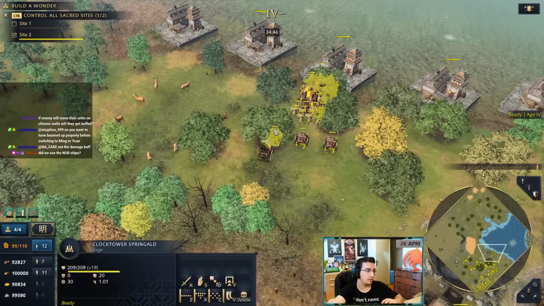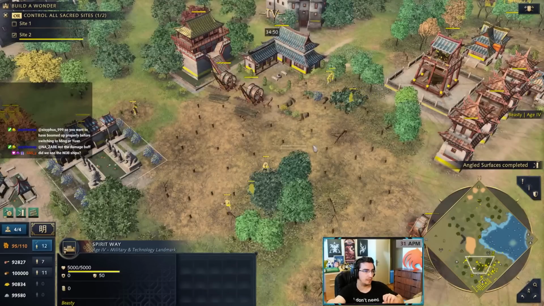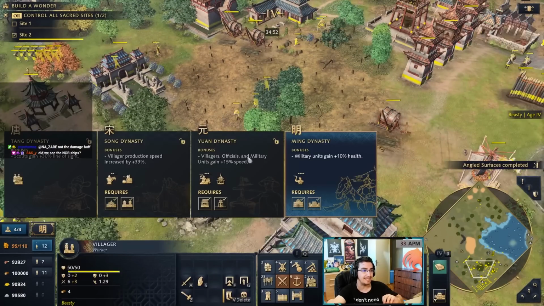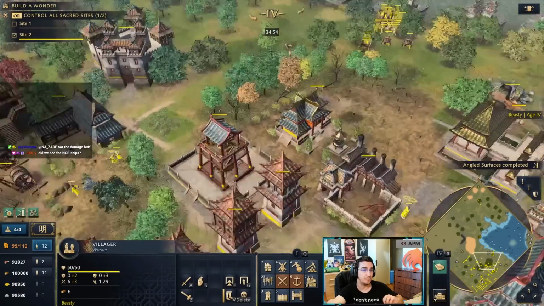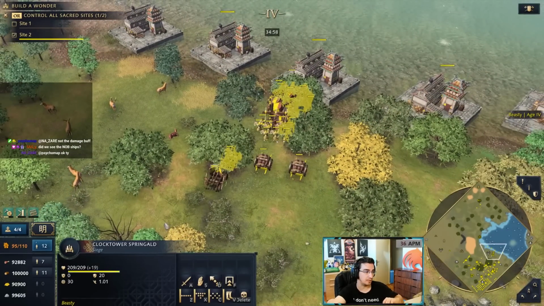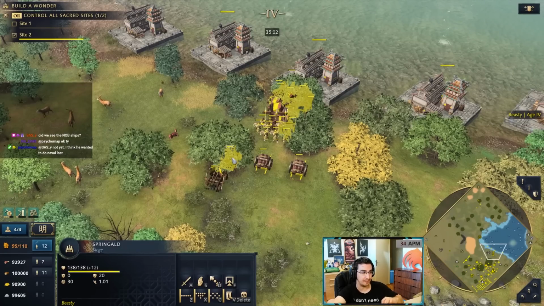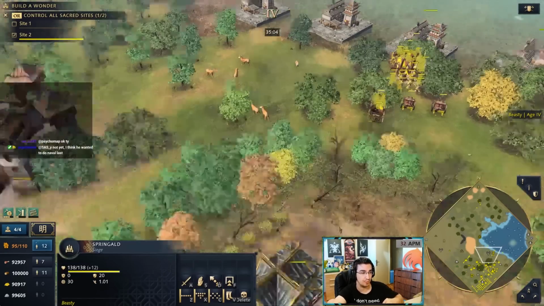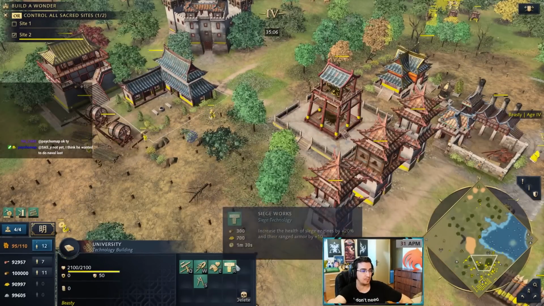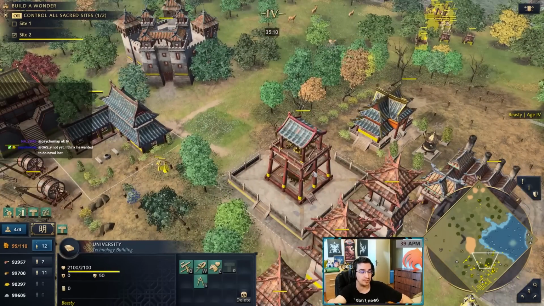Now, this thing, where is it? So Ming Dynasty gives 10% health to military units. This counts for siege units as well. So if you look, my Springalds got 209 health. Regular Springalds have 125. We can also get this upgrade, which increases the health of siege engines by another 20%.